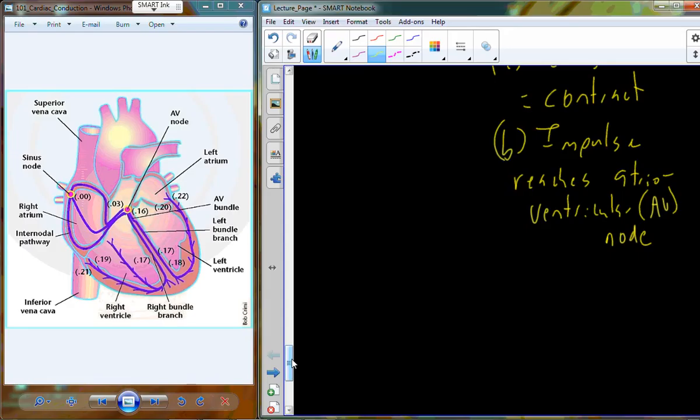It was this signal that caused the atria to contract. So if that signal just continued without delay into the ventricles, they would contract, and you would end up with the atria and the ventricles contracting at the exact same time. Now that's a problem, because if the atria and the ventricles contract at the same time, you're never going to create those zones of high pressure and low pressure. Blood's just going to slosh back and forth between the atria and the ventricles instead of moving into the pulmonary circuit or the systemic circuit. So that AV node is actually going to take that signal and pause it, allow the atria to finish contracting, and then the signal is going to move into the rest of the conduction system to be dispersed to the rest of the ventricular tissue, causing the ventricles to contract after that short delay.